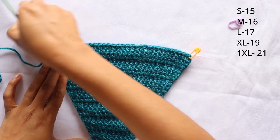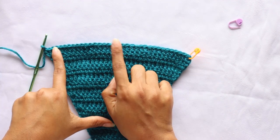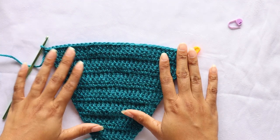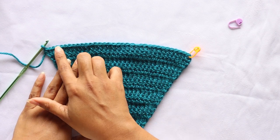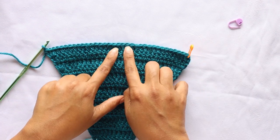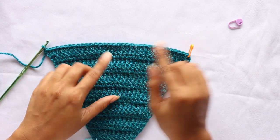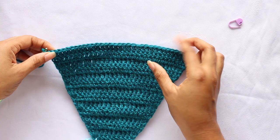But what is different is that you need to know the middle portion. So what we're going to do is to count the amount of double crochets that we have and divide it by 2, or just find the middle piece.